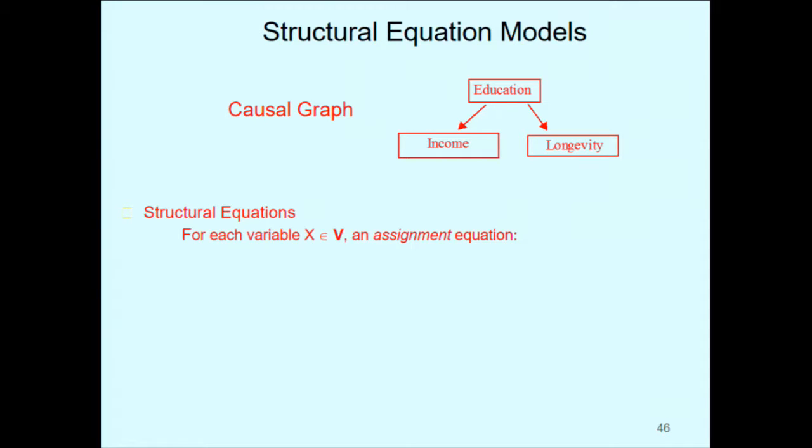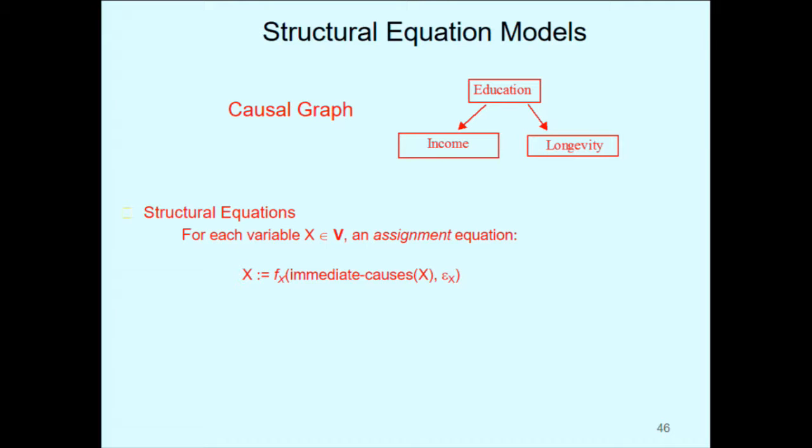So in a structural equation model, you have to take each variable and give it a structural equation. The analog is that in the Bayes models, you had to take each variable and give it a conditional probability distribution, where the conditional part was on all its direct causes. And in the structural equation model, you have to take each variable and give it a structural equation where the inputs to that equation are the immediate causes, plus a noise term that introduces error or other factors that are wiggling besides the one that you had.